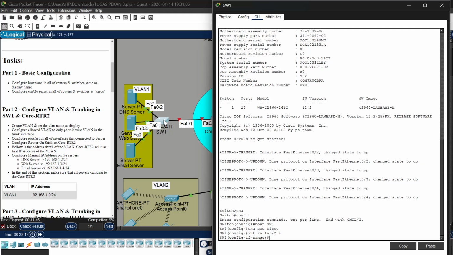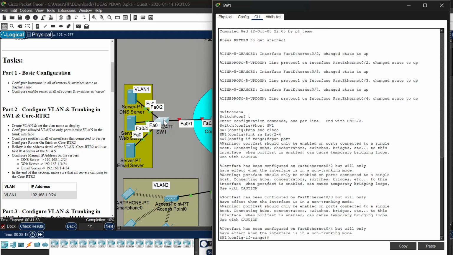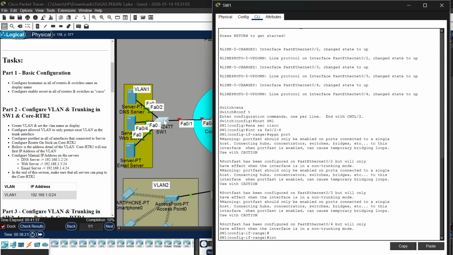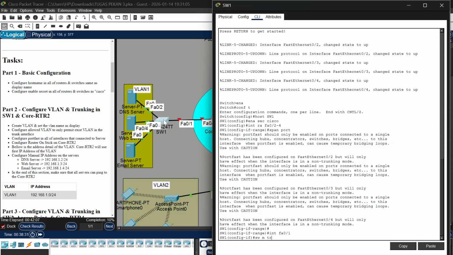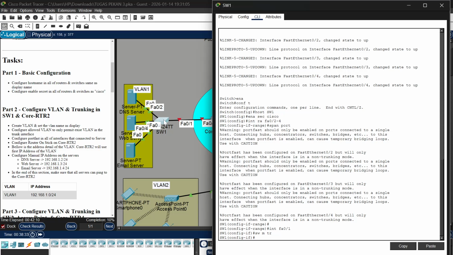Okay, spanning-tree portfast. Interface FastEthernet 0/1, switchport mode trunk, switchport trunk allowed VLAN, switchport allowed VLAN 1.